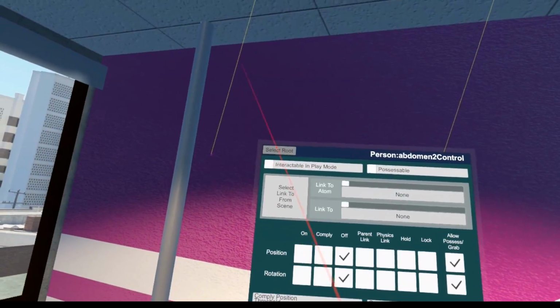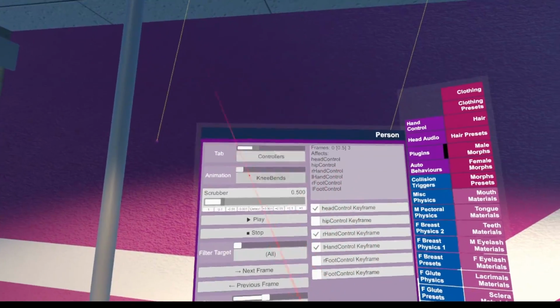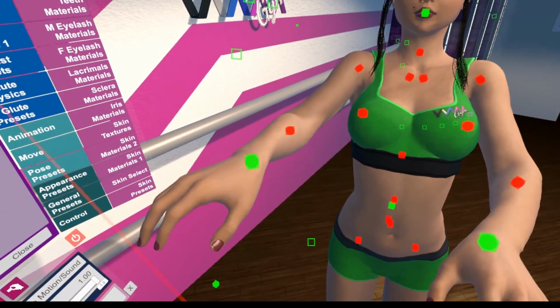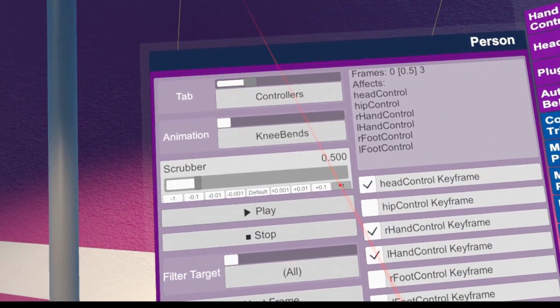Going back to the timeline UI, and now we decide that the actual down movement of the knee bend shall take 1 second, so we click on +1.